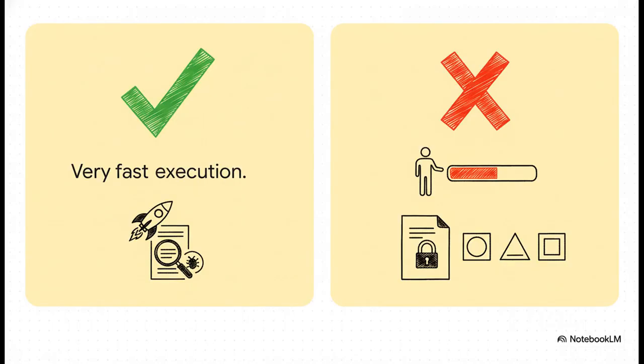Now, the payoff for all that upfront work is huge. The final program is lightning fast because all the translation is already done. Plus, it catches a ton of errors for you ahead of time. The downside? Every time you make a tiny change, you have to wait for the whole thing to recompile, which can kind of slow down your workflow.